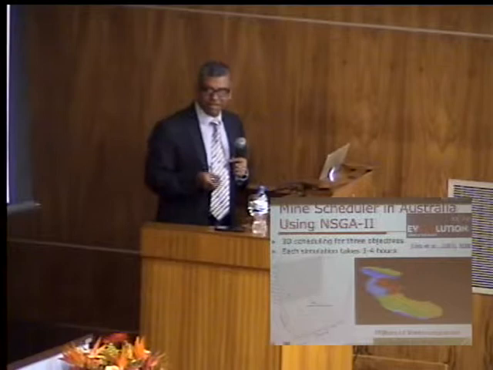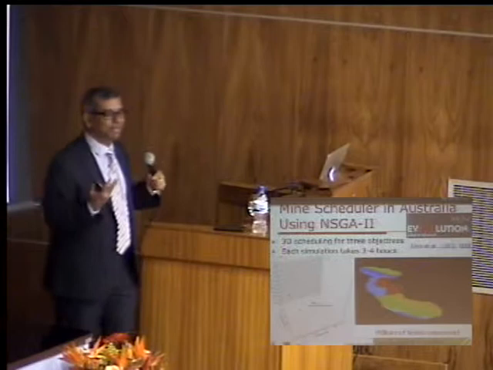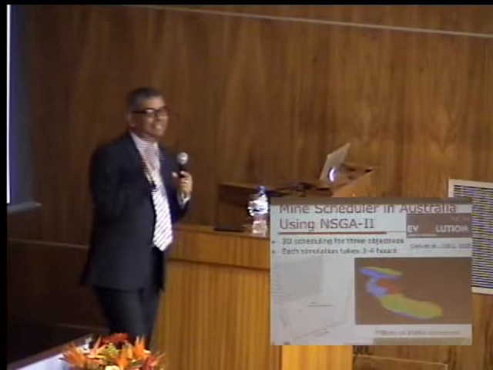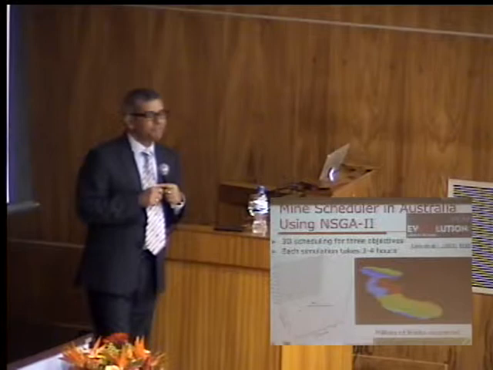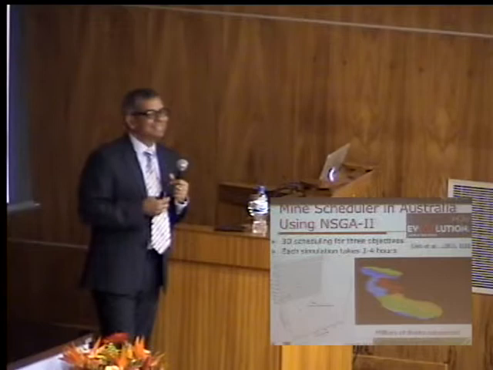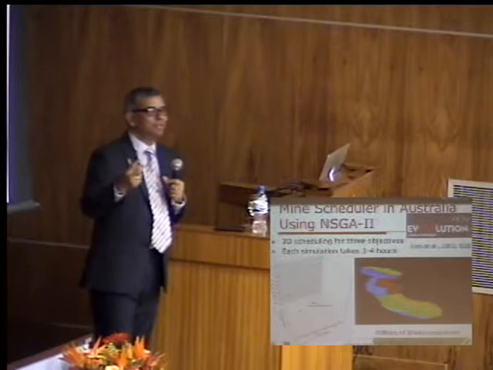So again, I had a video here, cannot show it. But as I said, it's a happening place. Just the day before coming here, my people there, whom I'm corresponding with, this is called evolution. This has an evolution and ore mining from it. It's a company called Orelogy in Australia. When I first started working with them, there were 3 people working from a garage. So I visited them, understood the problem, and then we were consulting. After 6 months, they had a product. They had 44 people. They moved to downtown Perth. They eventually became the second largest company in the software area to help with mine scheduling.